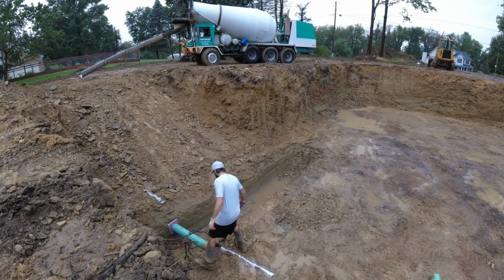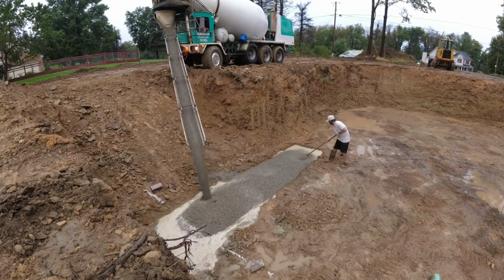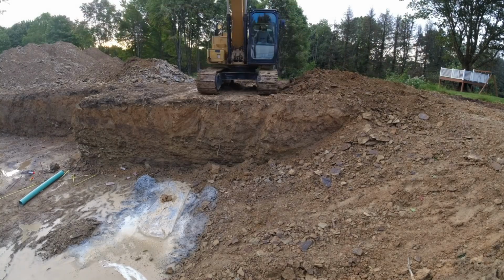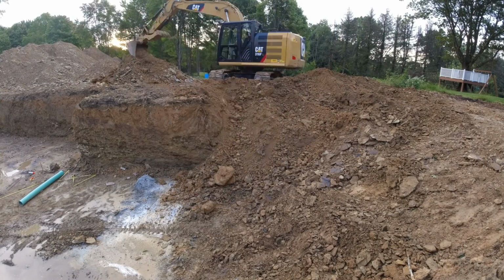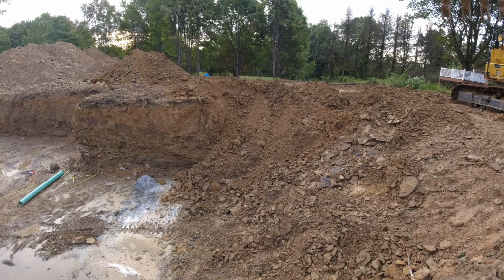Hey, doesn't it always rain the night before you pour a footer? So Tom pumped it out as best he could. Still some water in the bottom of the ditch. But the concrete brought that right to the top and pushed it off to the side. So underway we are onto the sewer line.